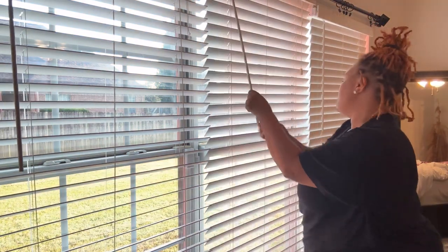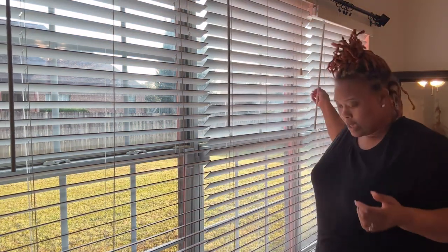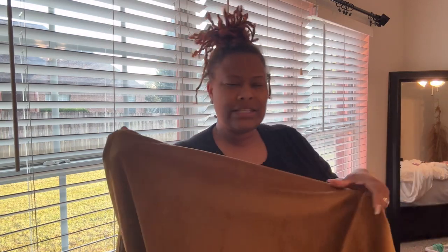We are about to take an impromptu trip to my father-in-law's house. And I just want to show y'all these green velvet curtains. So these are the curtains that I took down this month.